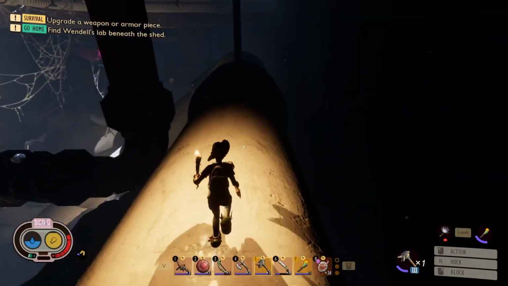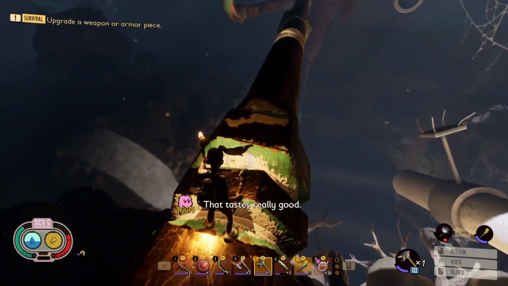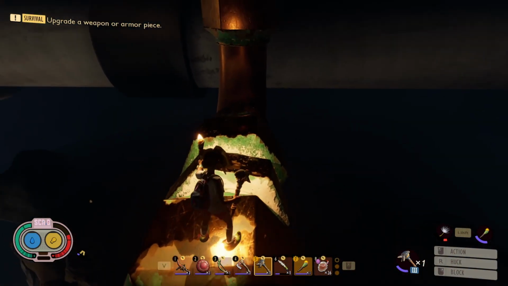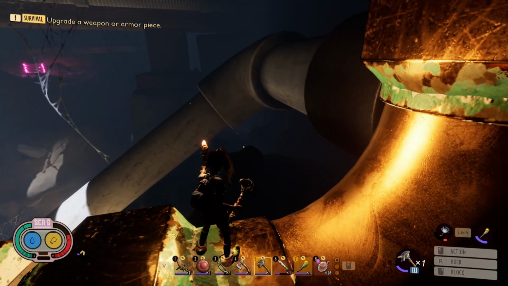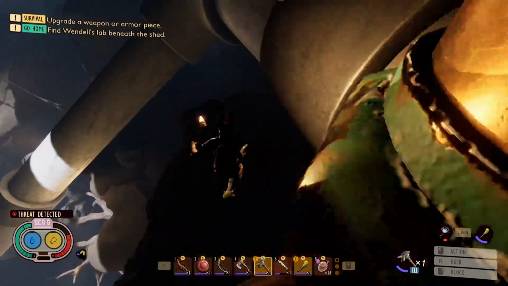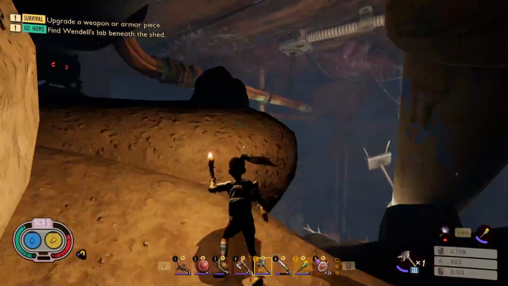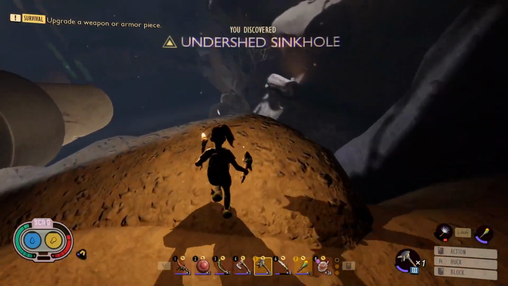There is a water here though. I need some water. That tastes really good. I can't see him. There's a black ox beetle right underneath me. I just gotta make a run for it, I guess. Oh, he saw me. Oh, I think he's stuck. Okay. We're fine. Now I gotta make it down there.